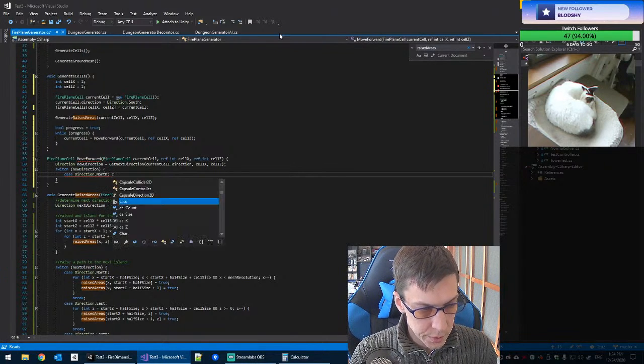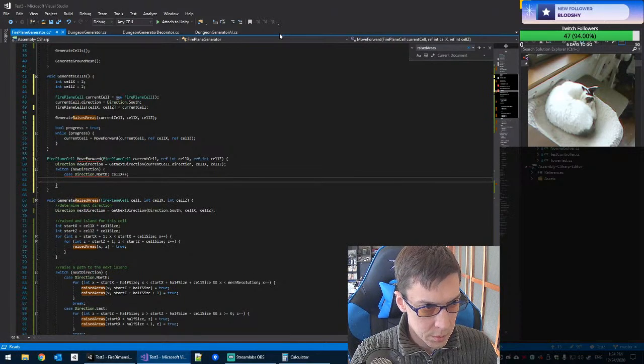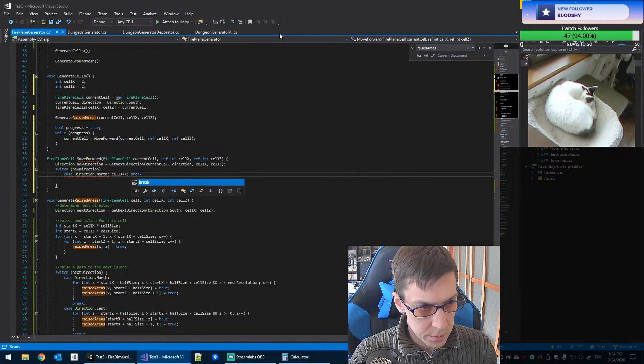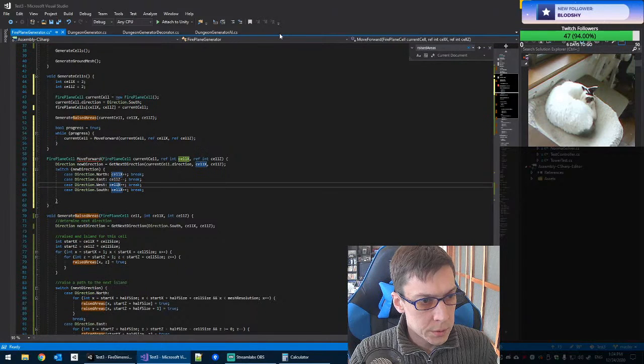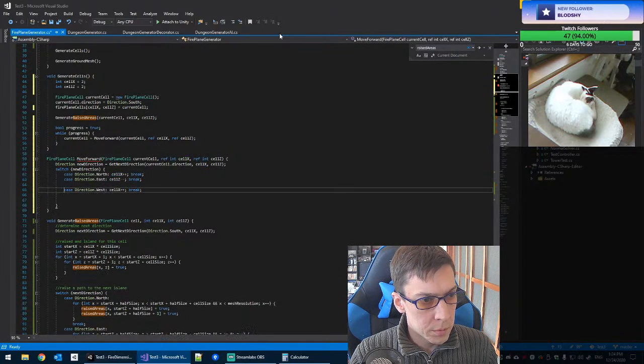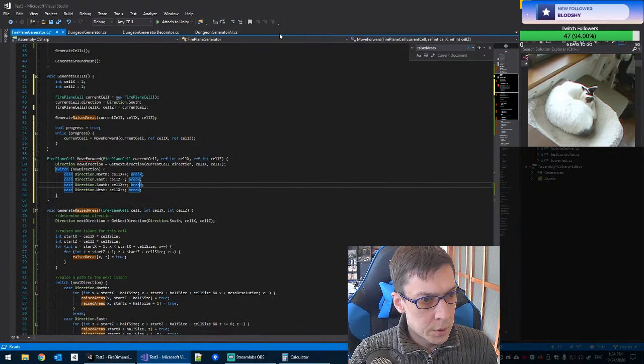We're going to do cell X plus plus and break. And we're going to do east, west, south. East is going to be Z minus minus. West is, northeast west, I'm not sure why I did that. Stuff like that bothers me. South is going to be X minus minus, and this is going to be Z plus plus.